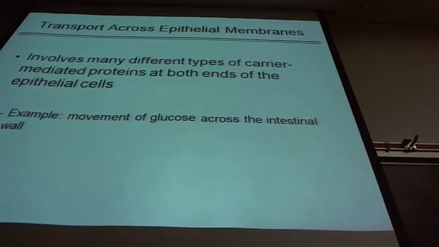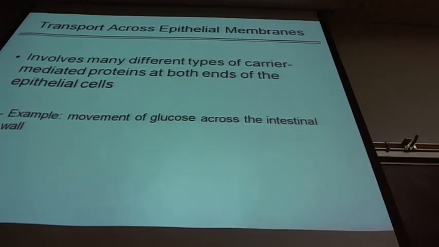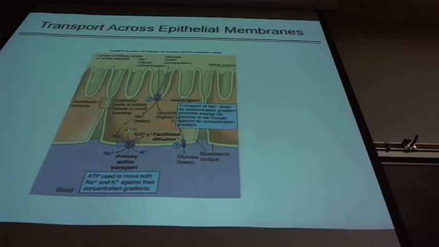Like I said, you get all this glucose in your gut from eating, and it's got to get into the bloodstream. It doesn't go between, it gets absorbed by the epithelial cells, and then goes out the other side and is excreted to where it can get in the bloodstream. You have blood. Here you have your lumen of the kidney tube. Okay, this is kidney.